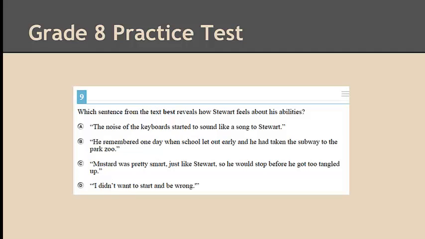In order to successfully answer number 9, students will need to know something about characterization. How does an author give clues to help the reader understand who the character is as a person? What kinds of things does a character say and do? What does the character or the narrator say about the character? Students will need to understand how to build a character. Here, the answer is D.